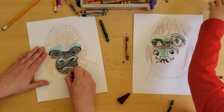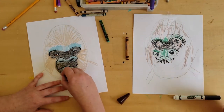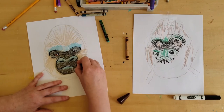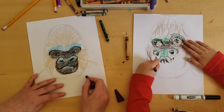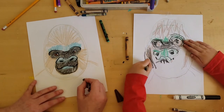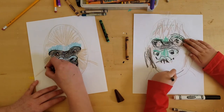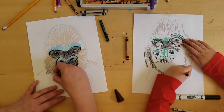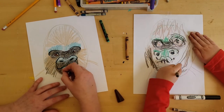Yep. So now I want you to take your crayon and, where we drew it before with brown crayon, draw over it with the black. You can do it as cheeks. This part right here, we're not going to scribble quite as hard. We're going to do a little bit lighter, just a little bit. Yeah, that works.